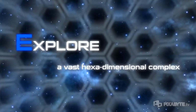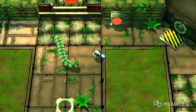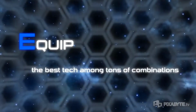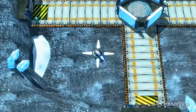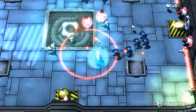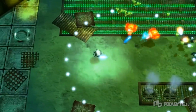Explore, Equip, and Escape is the robotic battle cry being shouted by Brainslap Studios in their latest arcade shooter isometric title, Hexodius. Players take control of a lonely little adorable droid with a thirst for the bionic blood of his compatriots and explore a world full of bullets, bots, and boatloads of upgrades for your little chassis. Fans of bullet hell shooters should definitely give some attention to this title, as I think it warrants it. It's available at a price point of $9.99 following its release on the 21st of June in 2013. It is available on Steam for the Windows platform. For those among you who enjoy things of the console variety, once again, there are also plans to put the game out for the 360 in the near future.